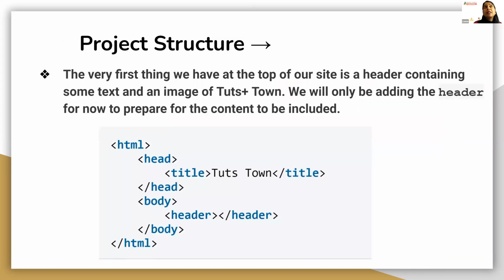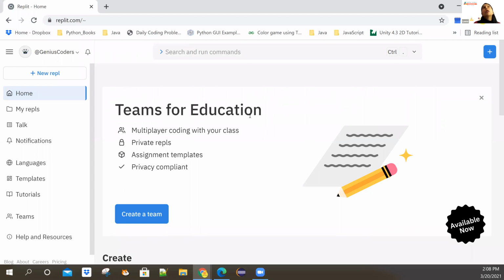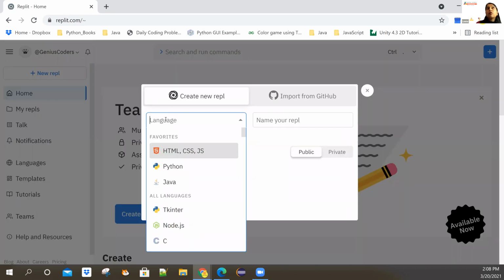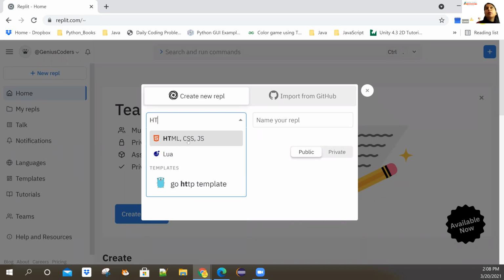All right, to get started, this is the very first thing we are going to do. The tool that we are going to use to build our web page is Replit, which has already been sent to you. As it's hands-on, we are going to switch between, so open your Replit. This is how it looks. You have probably signed up there. If not, please sign up. Once you sign up, hit the blue button, New Repl. In the language tab, select HTML. If you're not able to see it, just type HTML and it will pop up.